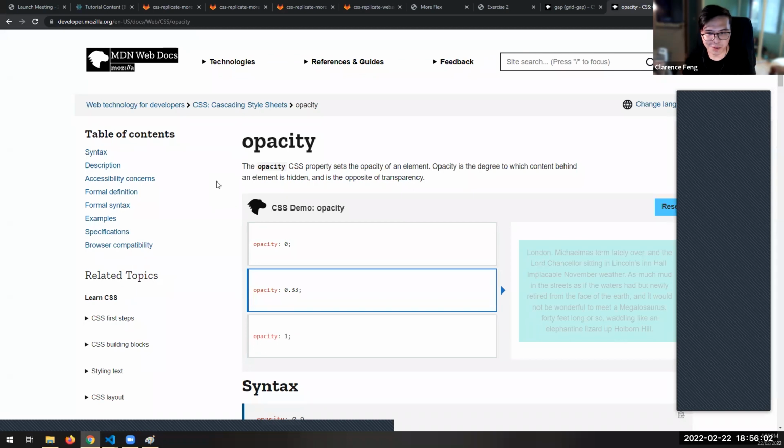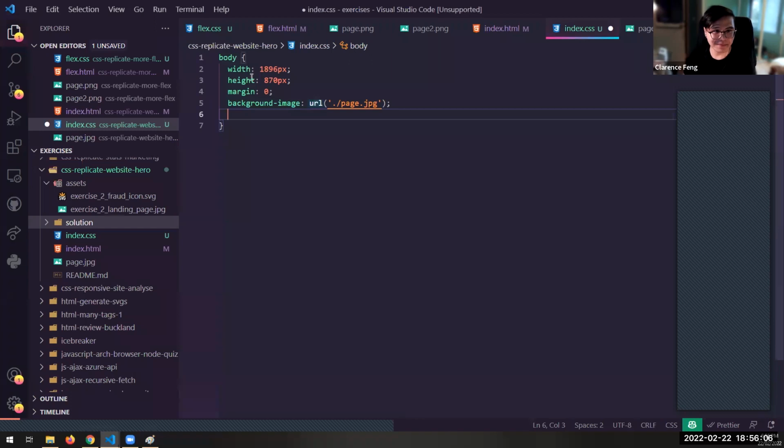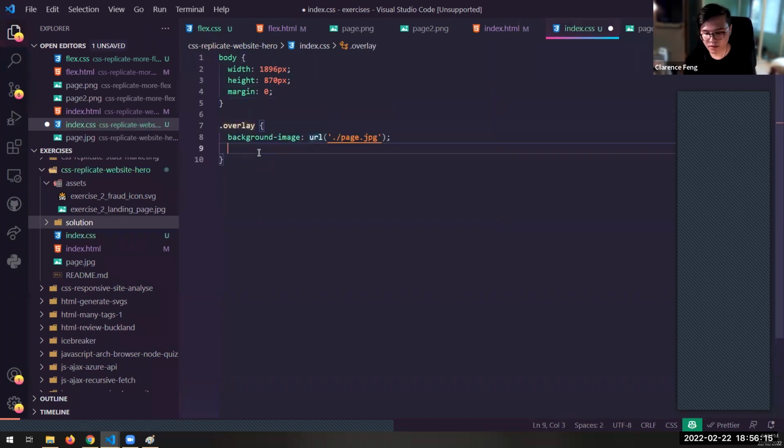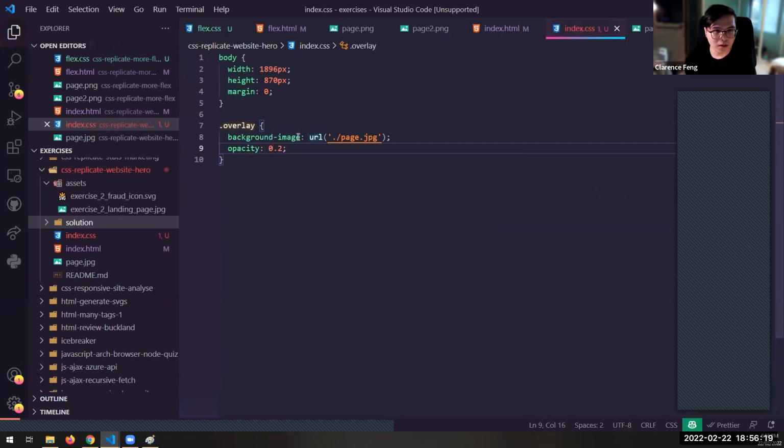Okay, I think you got to do a bit more HTML action. But cool. So let me show you how to do that. Overlay, opacity, 0.2.